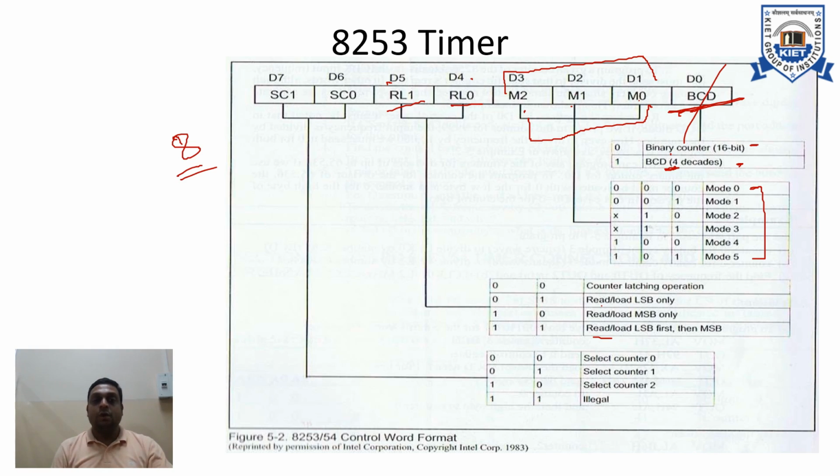And the last two, SC0 and SC1, are used for selecting the counter. 00 for counter 0, 01 for counter 1, 10 for counter 2 and 11 for illegal. Means if both pins are 11, then no counter will be selected. So it will work only with 00, 01, 10. So either or both of these pins, D6 and D7, must have a 0 logic.